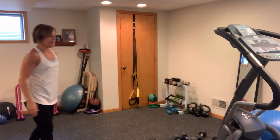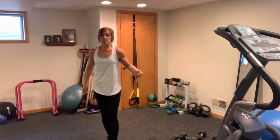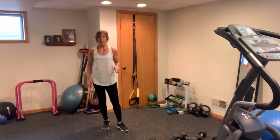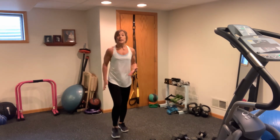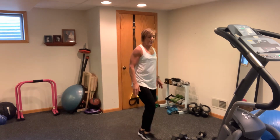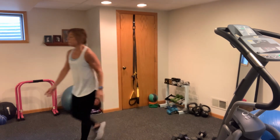Look good, guys. Okay, so remember those bird dogs we did in our warm-up? Well, we're gonna do those again with a push-up. So, if you need to modify, you can do these any way you see fit. This is gonna be about a minute.